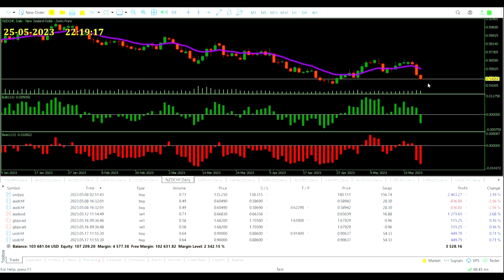In terms of new trades, missed out on that New Zealand dollar, Swiss franc. Wanted to give it the day's rest. It keeps pushing a little bit. We'd be in the trade, but not at a take profit. We'll watch this one, see what happens next, see if we should have got in straight after the interest rate decision. Might just be that was the first push of the move. So let's check back on that.